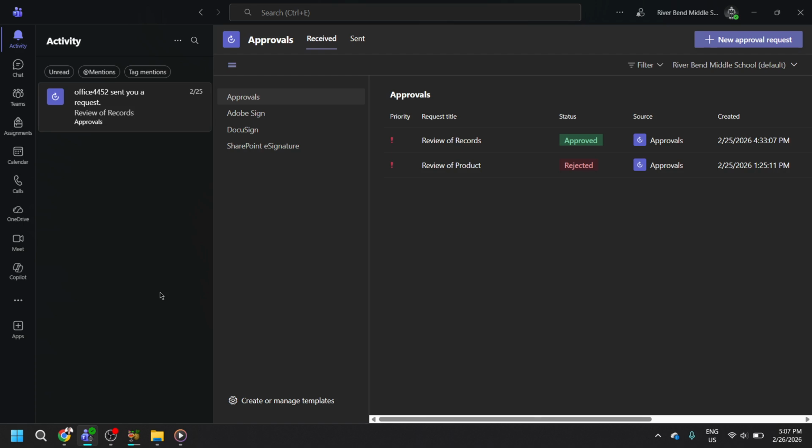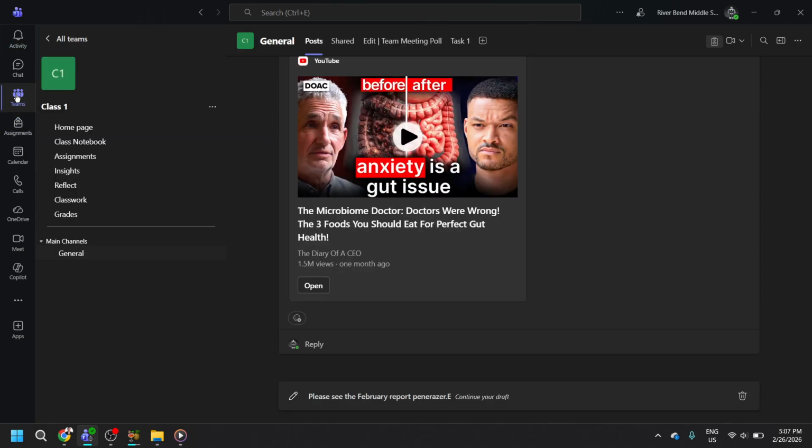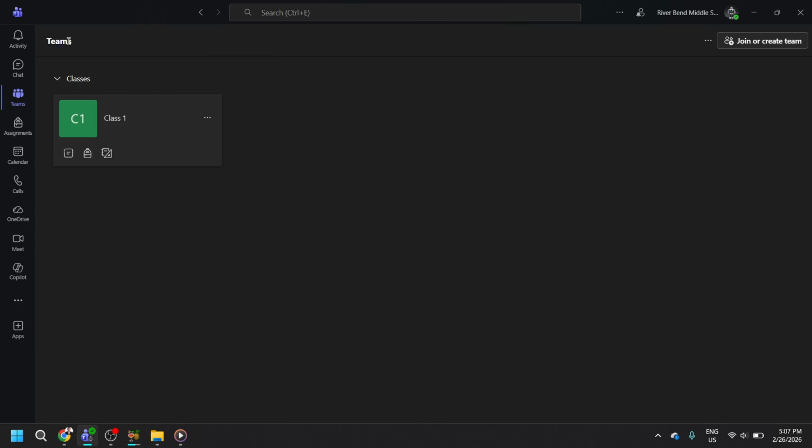Whether you're using the dedicated desktop client installed on your computer, accessing the web version through your preferred browser, or even utilizing the mobile app on your smartphone or tablet, your goal is to locate and click on the Teams icon. This icon typically represents the main hub of your collaborative workspace, providing immediate access to all the different teams and channels you are a part of within your organization. Think of it as your primary gateway into the entire platform, where all your project communications reside.